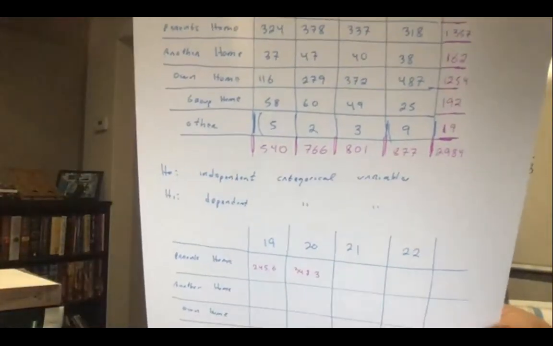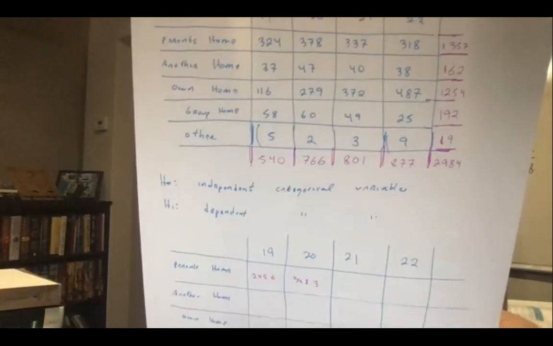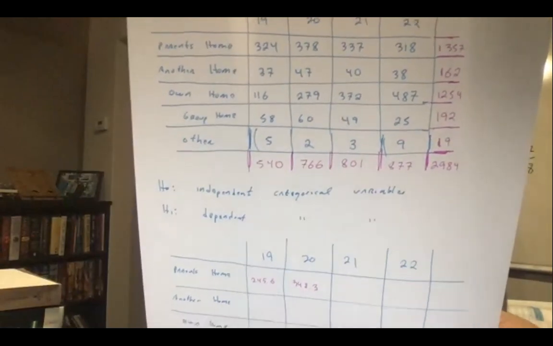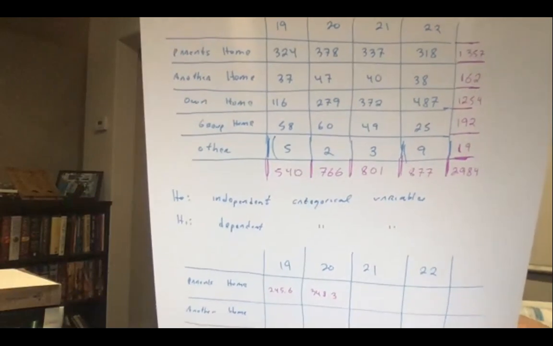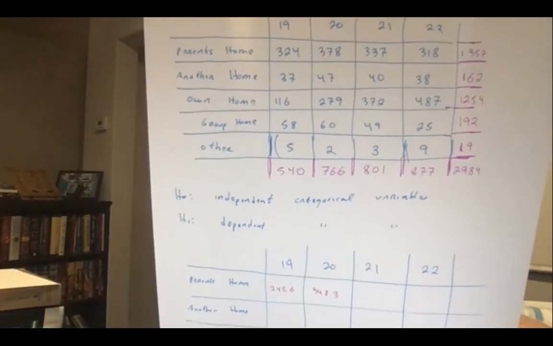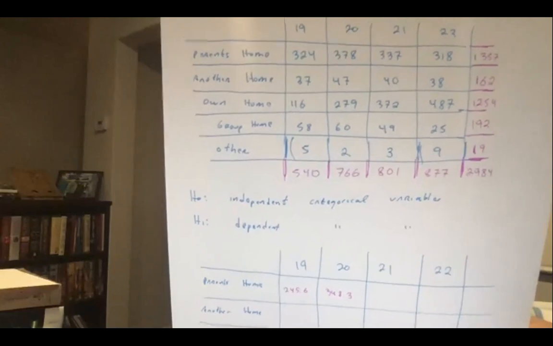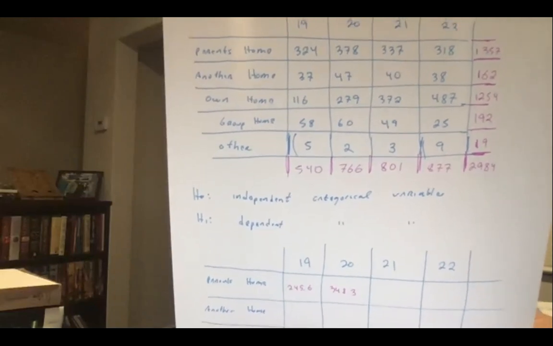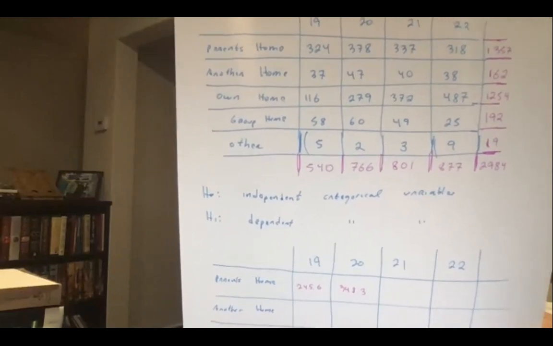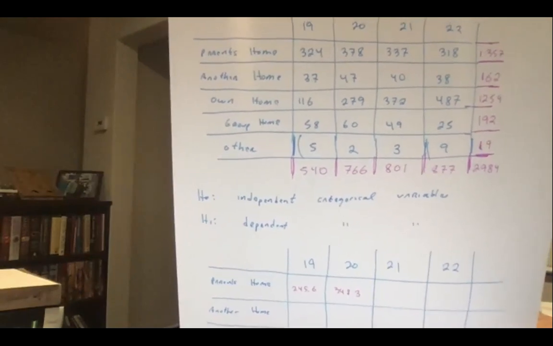Whatever cell we're currently in, you go to the bottom of that column and you go to the end of that row and you multiply those numbers and divide by the total, 2984 in our case. Every cell is going to have a different row and column that it's in. Does that make sense, what I'm saying? Yes. And you should get this repetition in, because there's a lot of math, but it's okay.